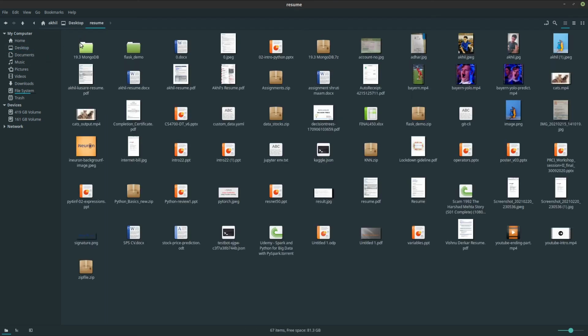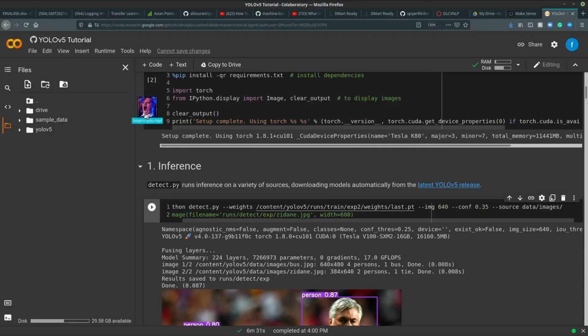And what I'm going to do else is just upload a video, and I'm going to check how my model is performing on the video. Okay, so I'll upload a video on this. You can also drag and drop your dataset here, zip file, and you can extract it here.